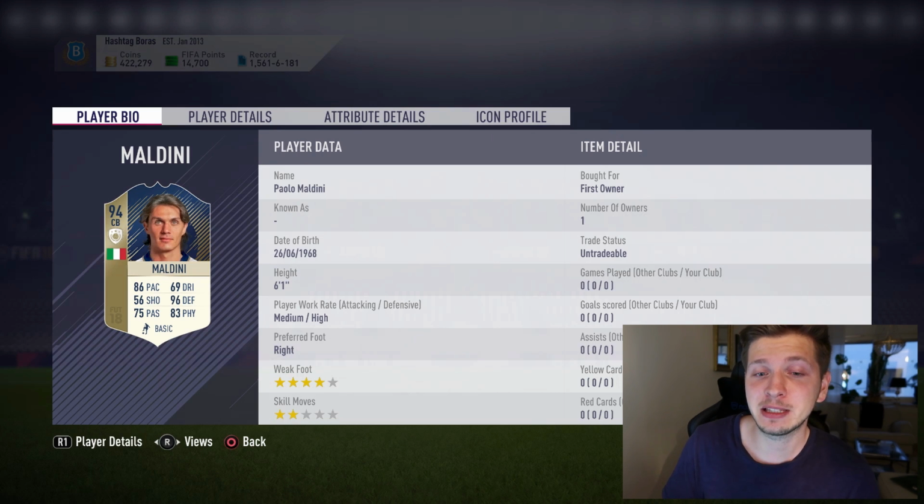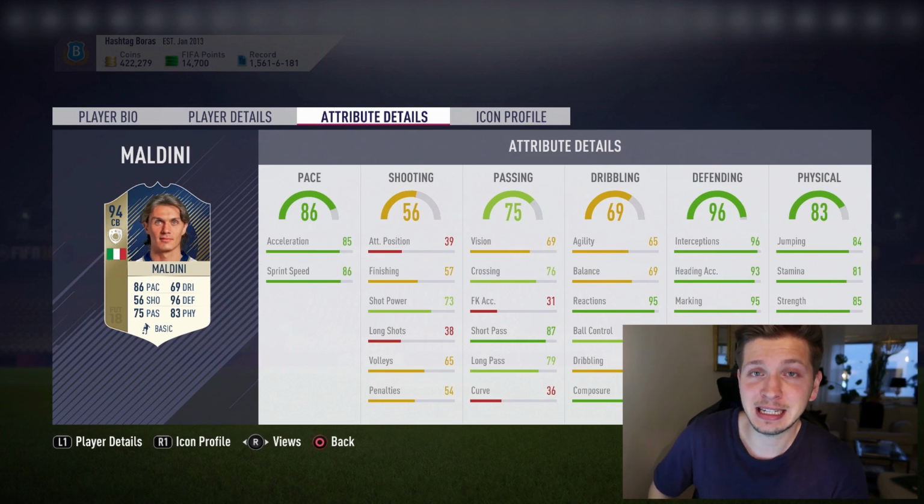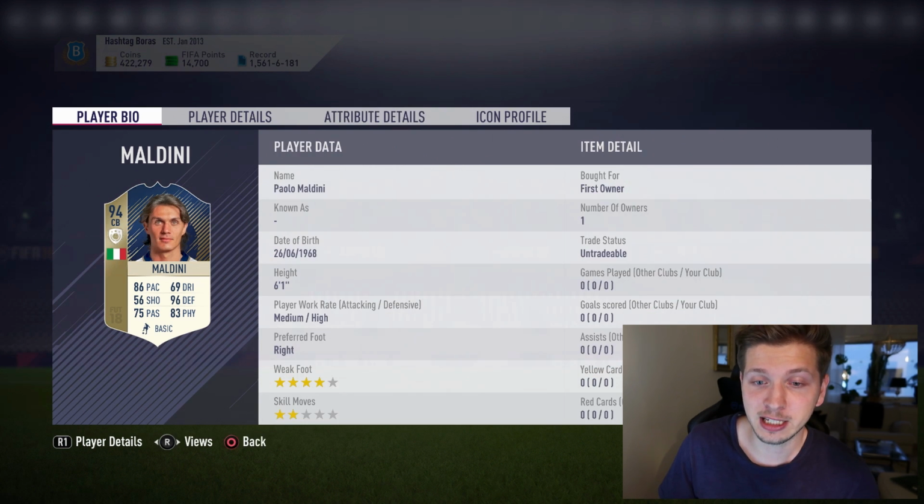I use him for a lot of games now. You can see here his stats. He is very, very fast, and 96 defending, and still some great physical. And also of course he is pretty tall here, 6'1", and medium high work rates, which is my favorite combination for the center backs.